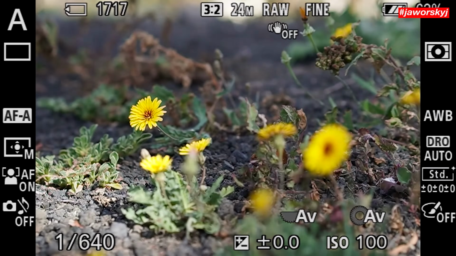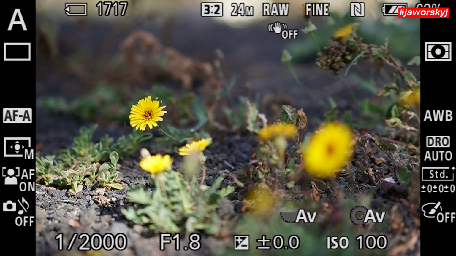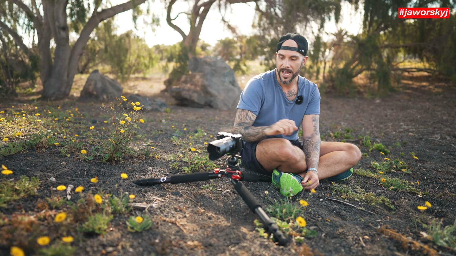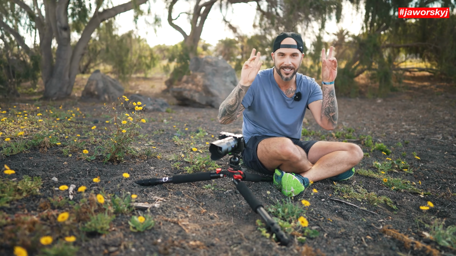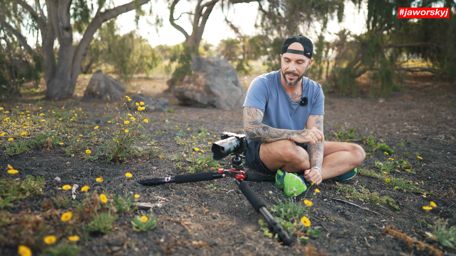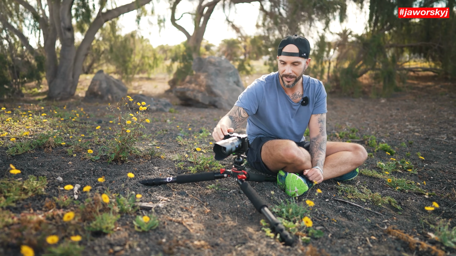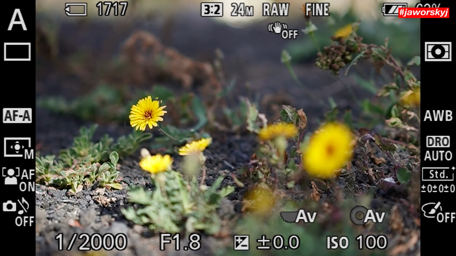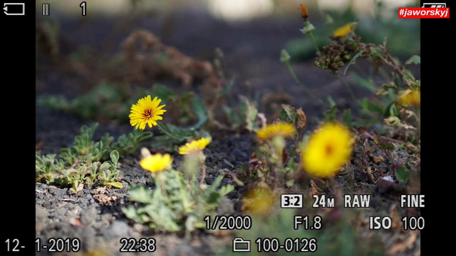I can now choose, I want that nice bokeh-licious, blurry background and foreground for that beautiful flower that I photographed before here on that tripod. And you set that in the camera because you don't want the camera to choose an ugly aperture. I want the f1.8 and I set it in the camera and now the camera makes the rest. So the camera says now the light is changing, 1/2000th of a second of shutter speed, bam, image taken.